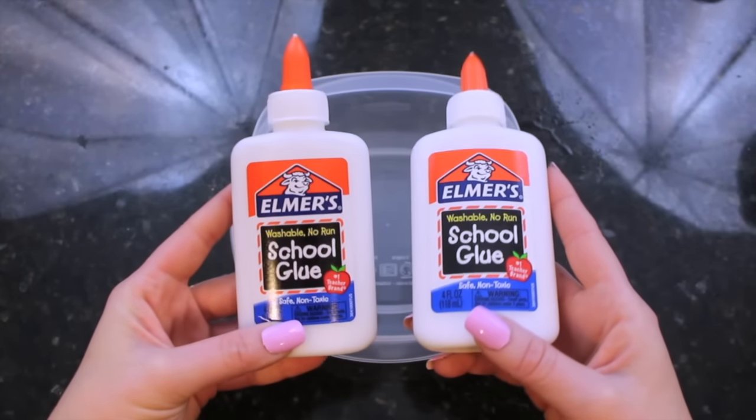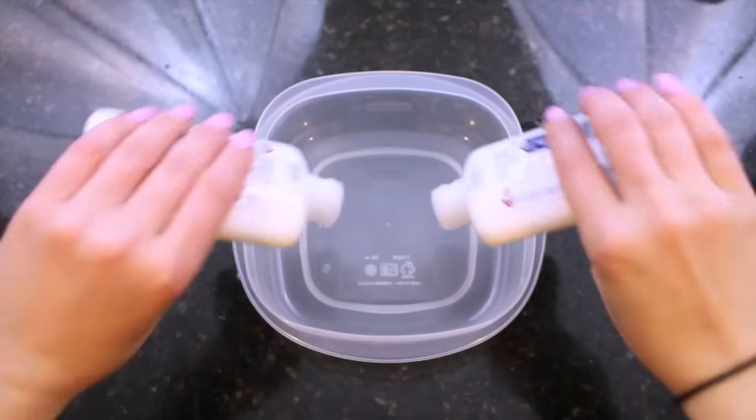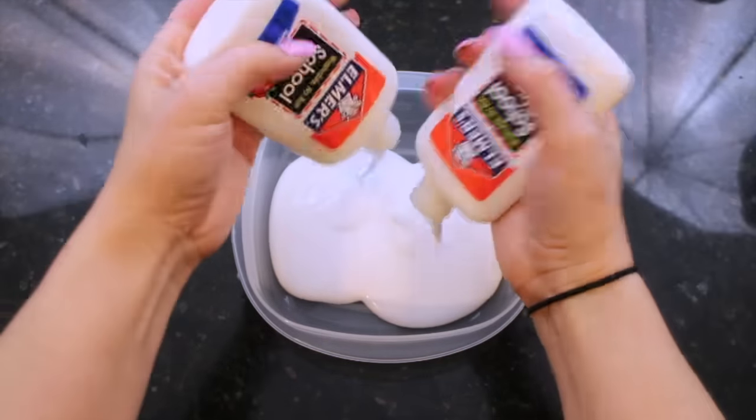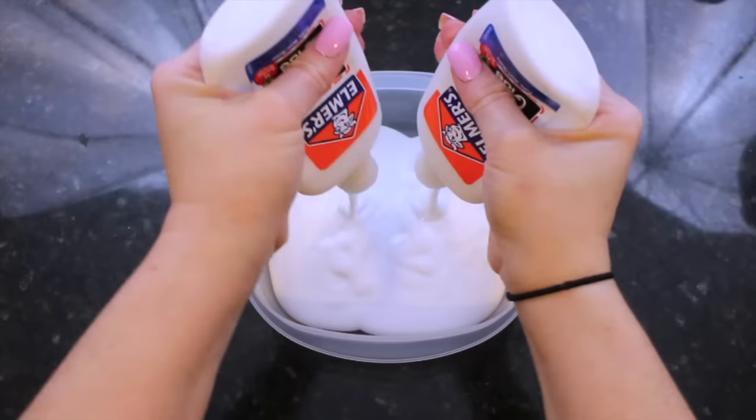First, we're going to be testing out this quote-unquote super crispy bubble slime. You're going to need some glue that has PVA in it. I am using two bottles because I wanted a bigger batch, and I'm using the Elmer's school glue because I feel like it works the best.